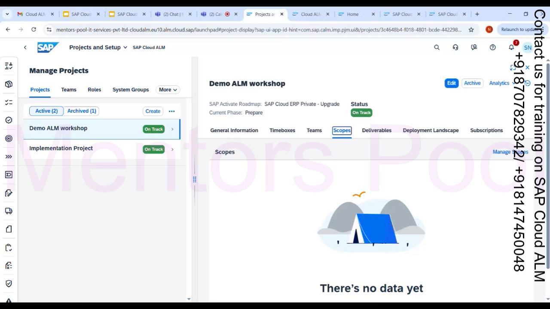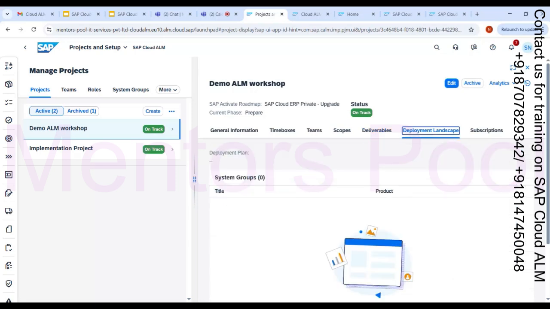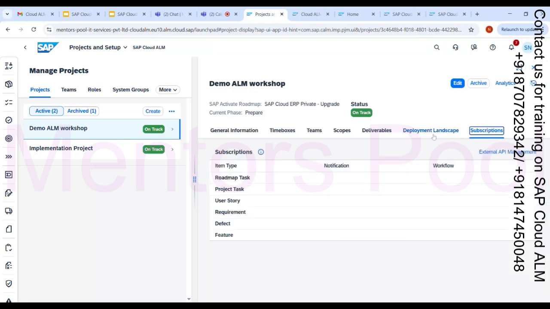And you're going to have the deliverables, and you need to deploy the landscape as part of change management, where you're going to capture those changes. So once you attach that particular deployment landscape to this project, based on that, automatically it will create that system alignment, from which system to which system, like from dev to quality to prod. How to move all these things is going to happen in the deployment landscape. And yeah, so this is how.